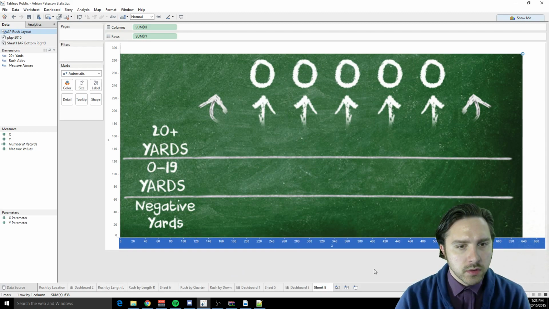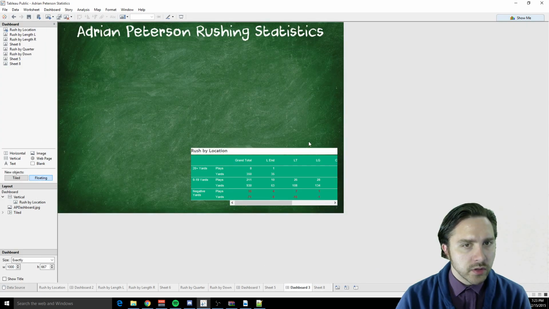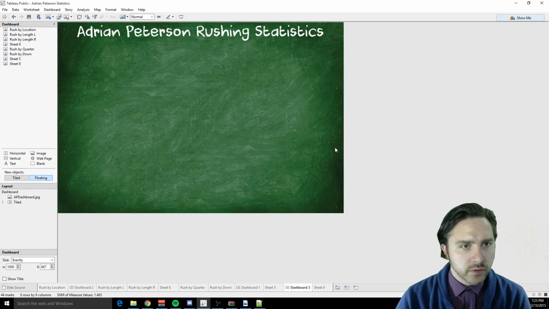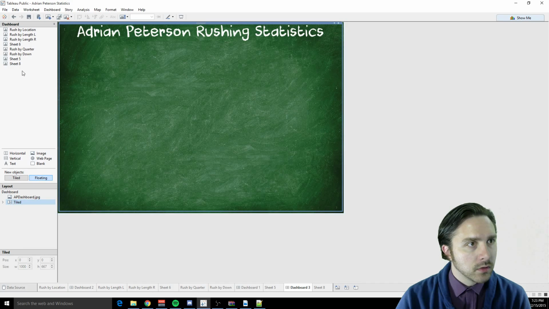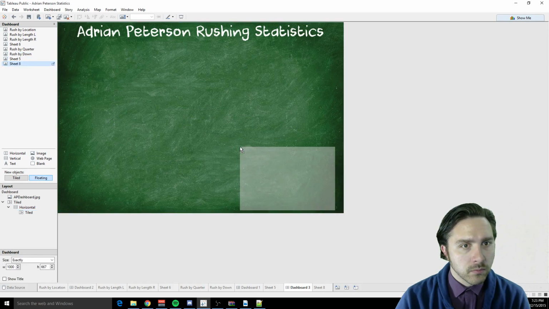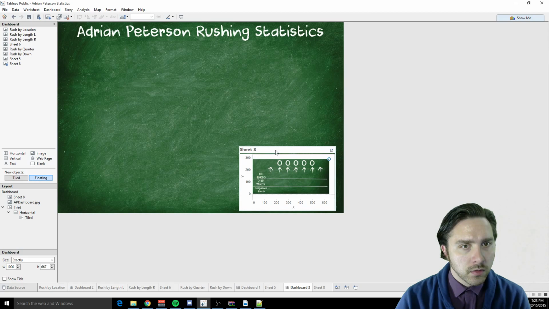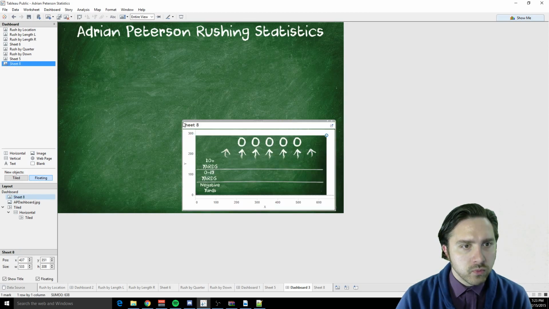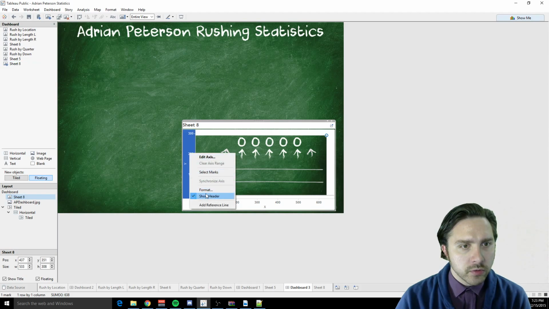So let's just quick throw it in here. See what it looks like. Now, it will require, you know, a little bit of cleanup work.